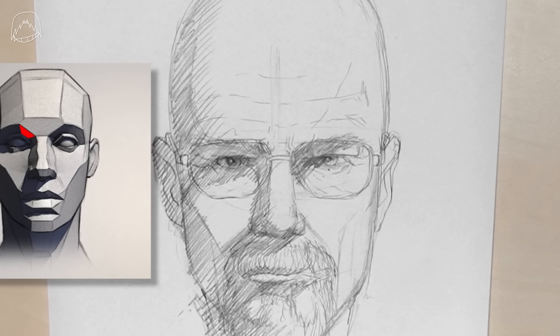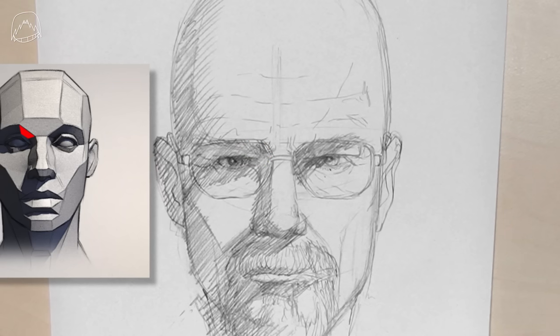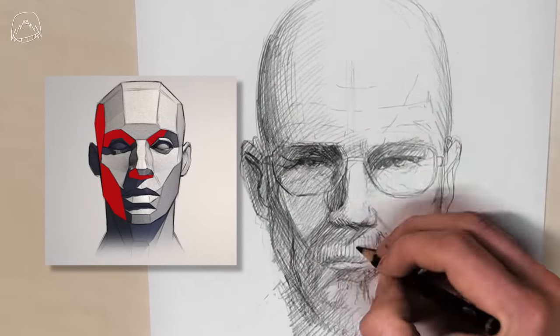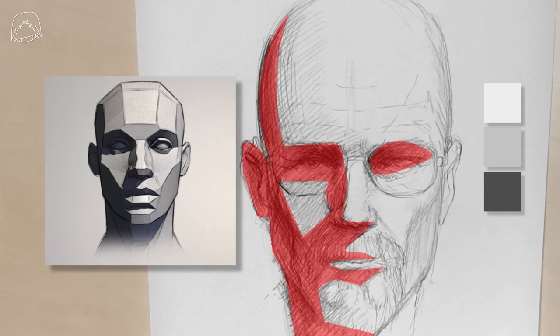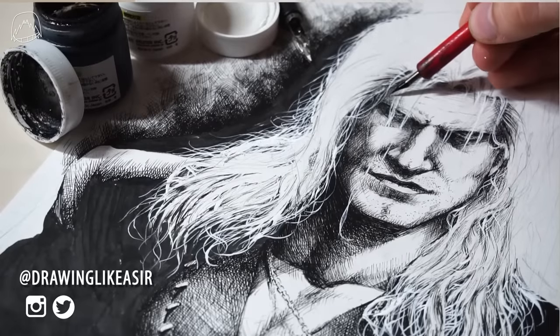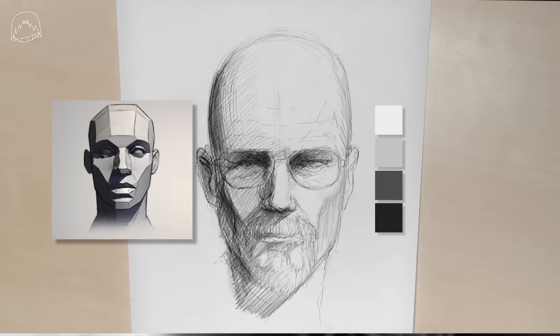For the darker spots, I'm not just drawing into the direction of the light again. Instead, I will draw along the curve of the object — in this case, the eye socket. This just gives it more of a 3D feeling. There are also some deeper shadows in this reference model, like under the nose or under the other eye socket. Looking at the final artwork: you have the lightest part that I didn't shade at all, the grayish parts that I shaded a little as a transition, and the darker parts that I shaded. Additionally, there are the black parts that I shaded multiple times. The key to making your art more detailed is to try and draw all of these different nuances.